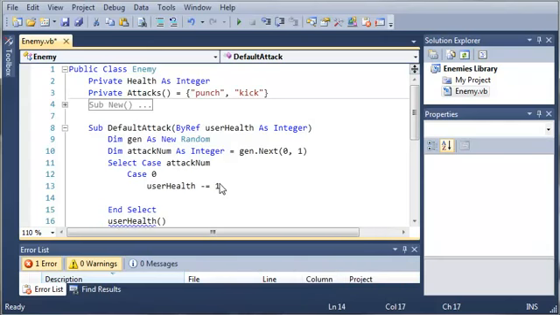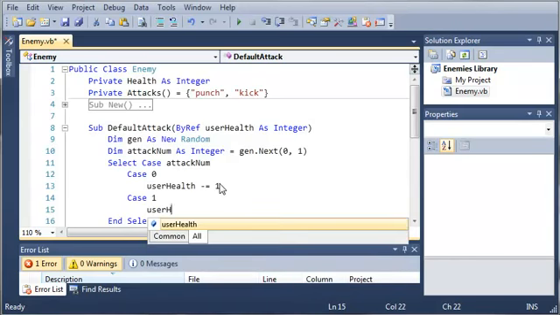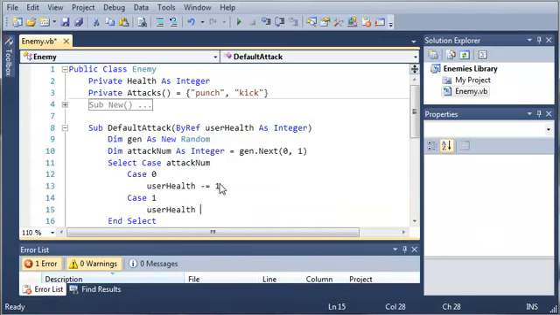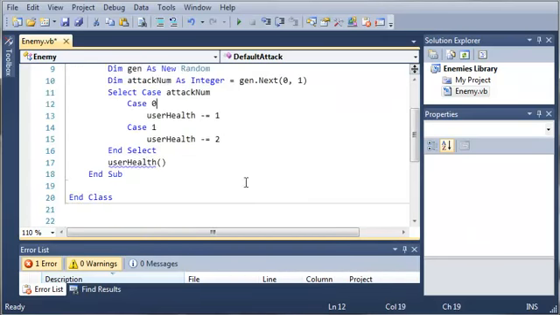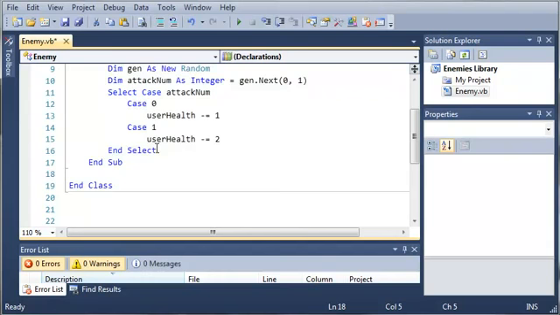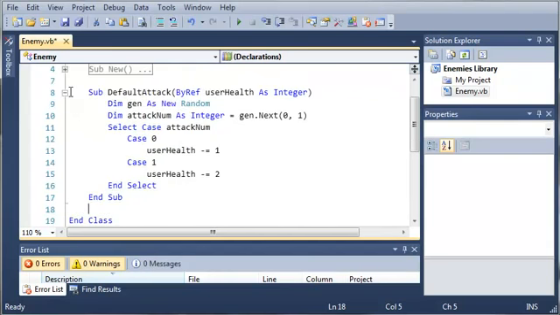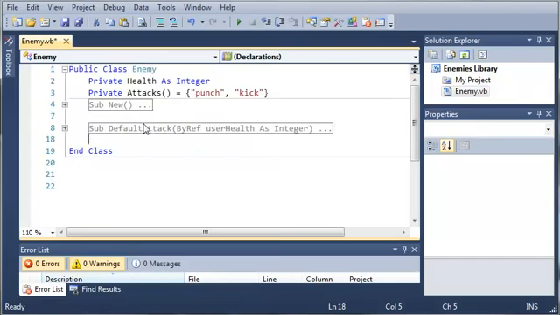This way we don't have to know what user health is. We can just take away 1 from it. Then we'll do case 1, and then we'll just take away 2 for a kick. So user health minus equals 2. Okay, so now we have our default attack.